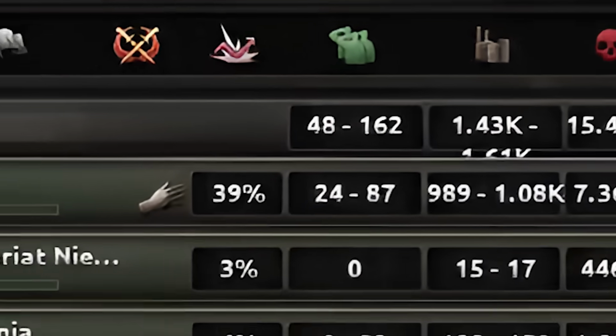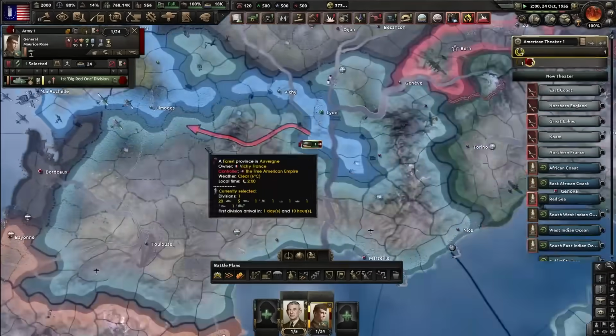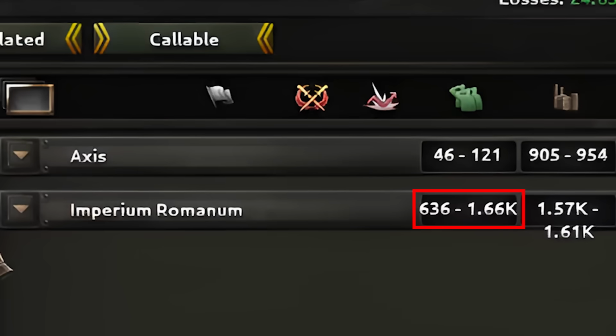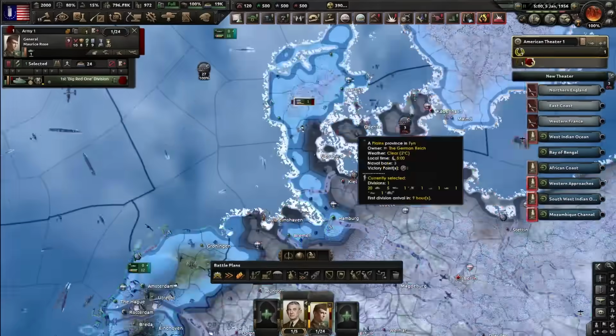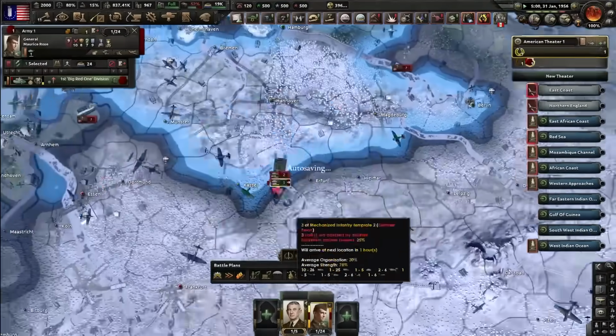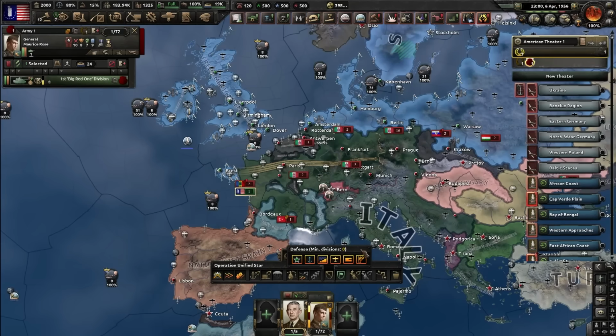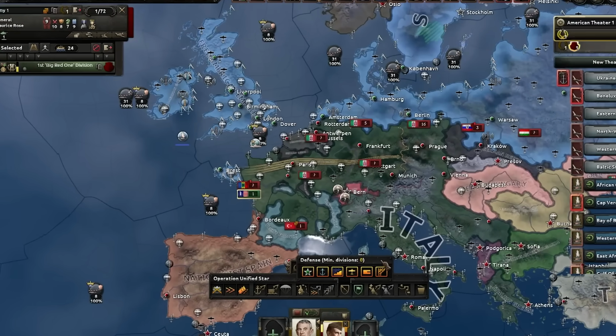The Axis were now low on divisions, allowing me to push into them. Italy had split into their own faction, like the last game, with 1.5 thousand divisions. But we'll focus on that later. We continued into Germany, eventually capping them. Italy immediately moved in, capturing all the German territories I attained. So back to France it was.